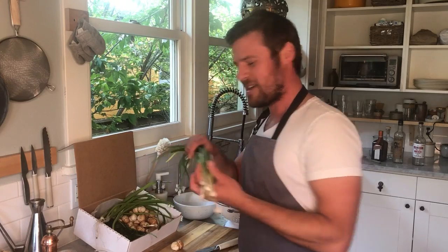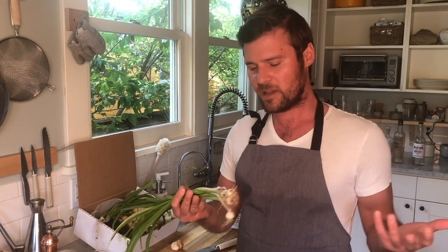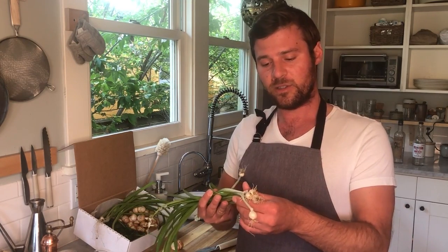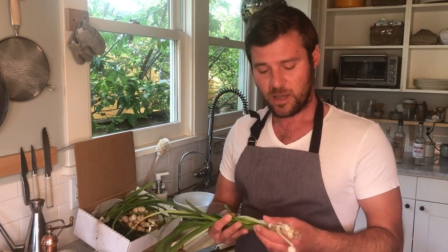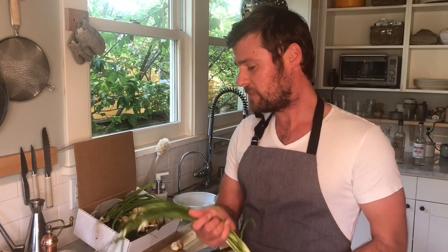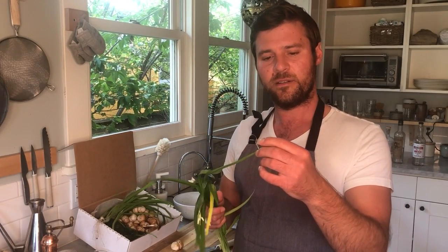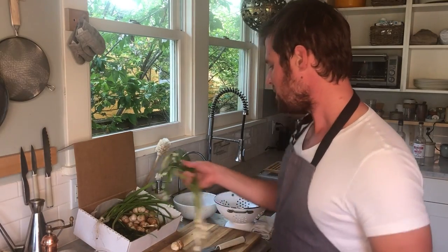Right here we have these wild onions, which are really one of my favorite greens. You can think of them a lot like scallions, just kind of like wild scallions. The bulbs are really good used in a dish, in a recipe like you use a scallion. You can also pickle them, which is really cool. And then these flowers are really nice. They're really good on salads, with a nice subtle oniony flavor, not too overpowering. So that's really how I like to use them.